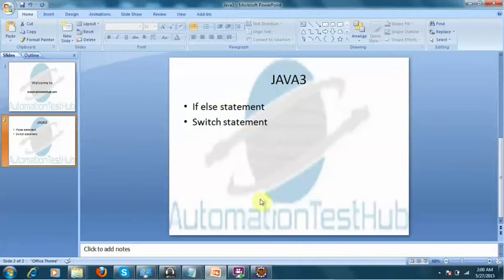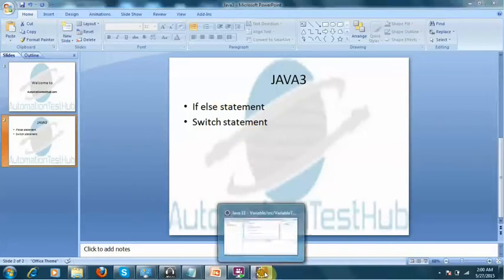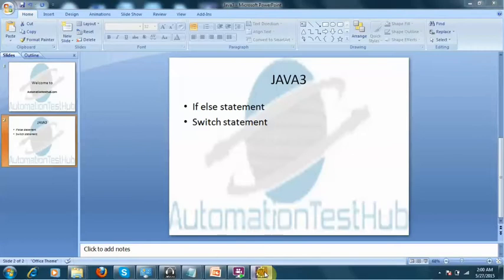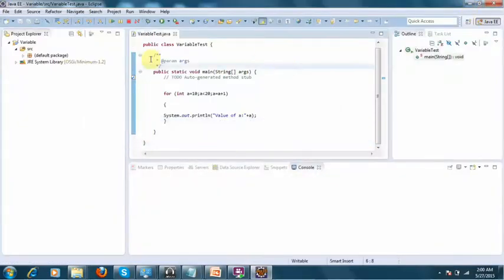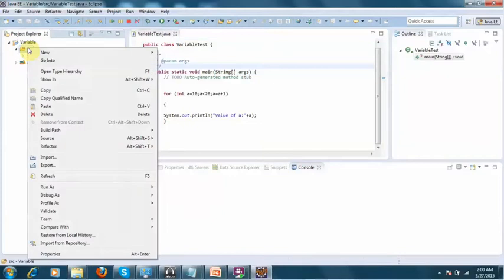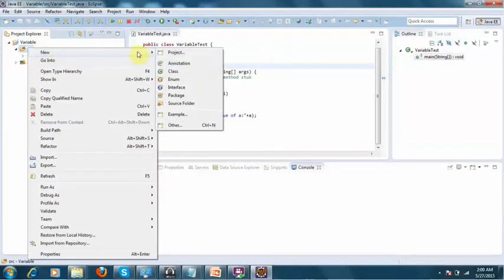Okay, so open your Eclipse first. Similarly, create one project. I have already created a variable project over here, and under the src folder create a class.